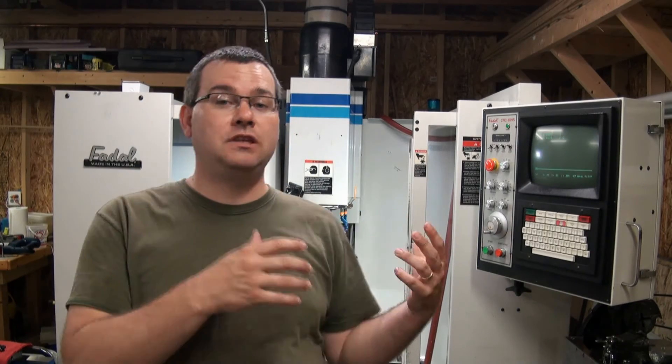Now that we've verified our Z, our study of the motion and mechanics of our machine is almost complete. We did our table and our X and Y, and now we've checked our Z for straightness and squareness — and you can see this machine is dialed in pretty tight. We can make some pretty good parts on this machine. We do have some small deviations that we found during testing, but once we know them, we can work within them and account for them, and it guides us on how much accuracy we can tell our customers when we go to make their parts.